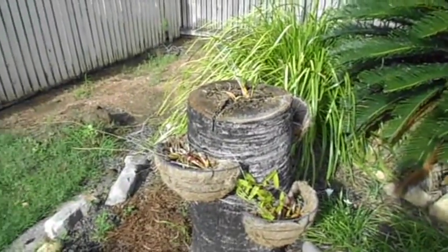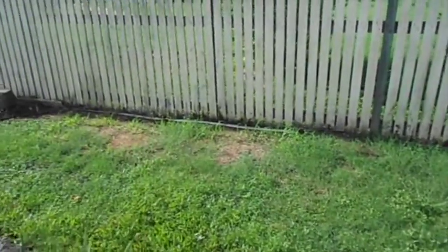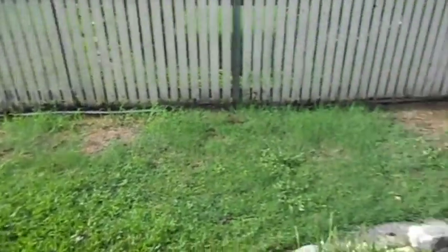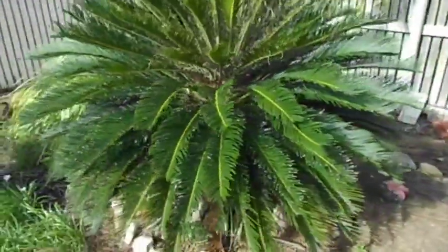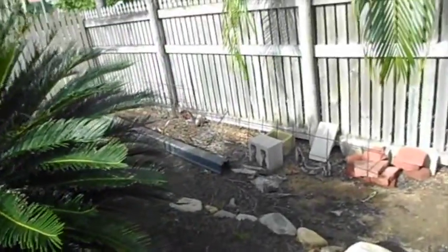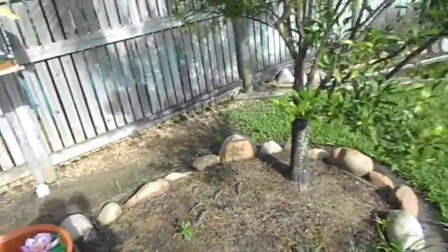This area all in the back here — when it rains it just gets hit and floods. So what we'll be doing is making that area all gravel and pebble, and I'll get a drain going down there. There's a really nice cycad too — that was one of the first plants we put in when we built here, nearly 20 years ago. A nice drain down here so the water can get away quickly — that'll be good.